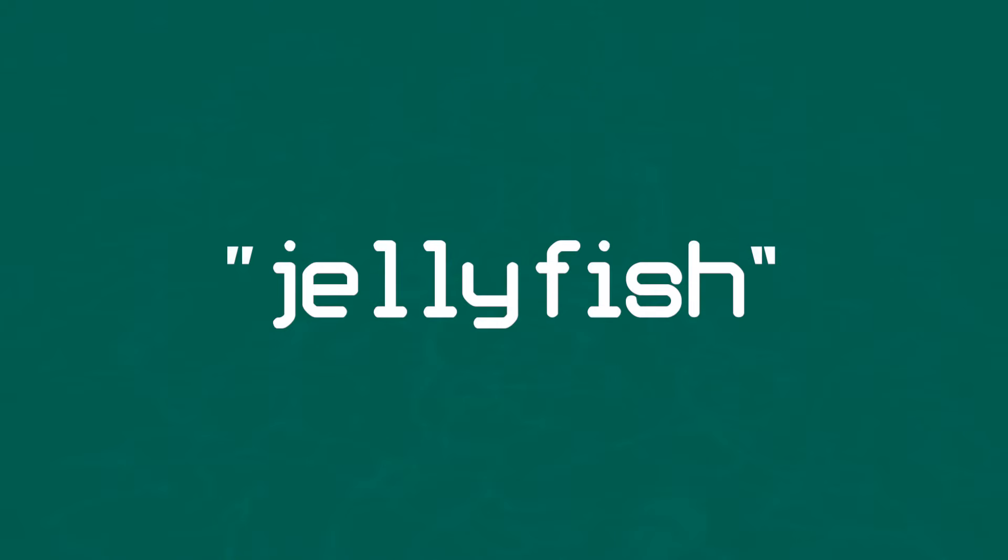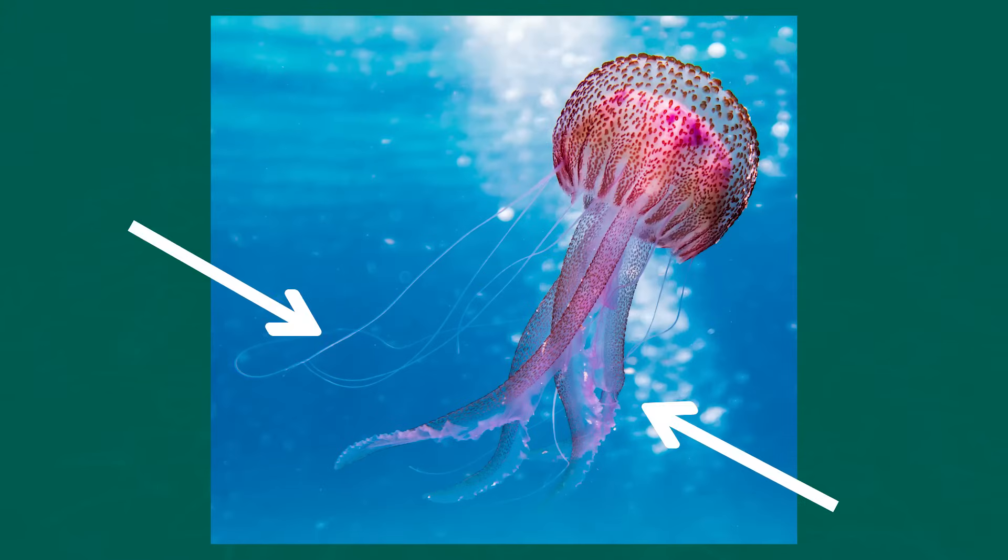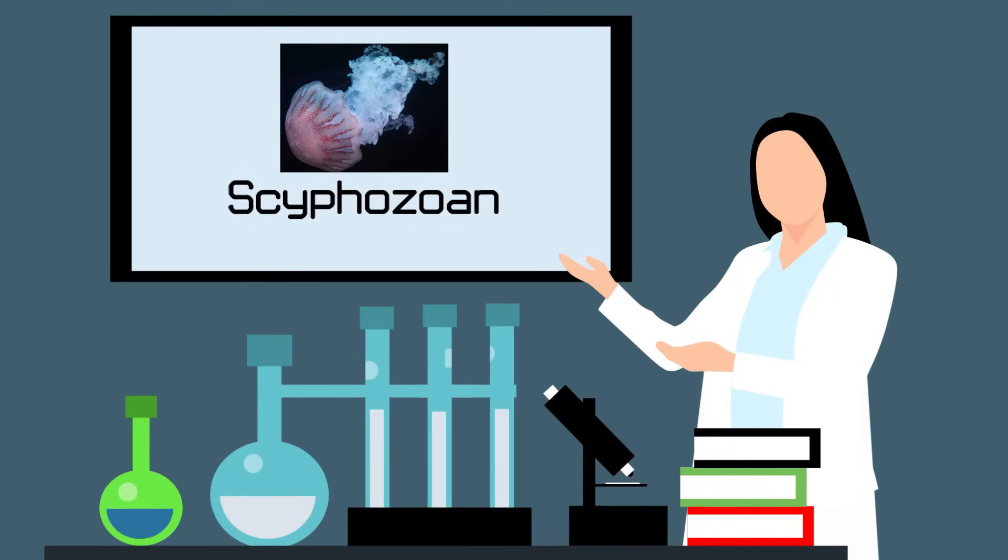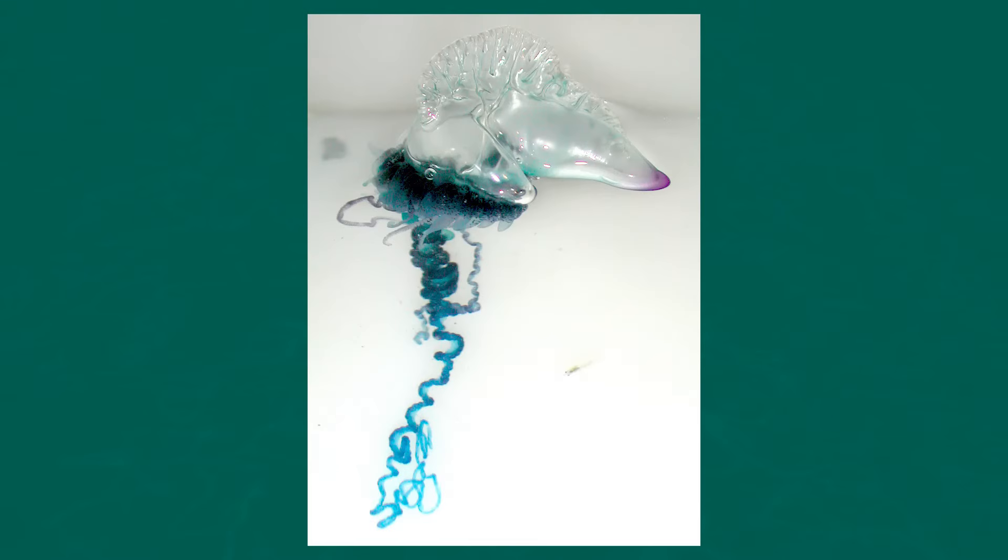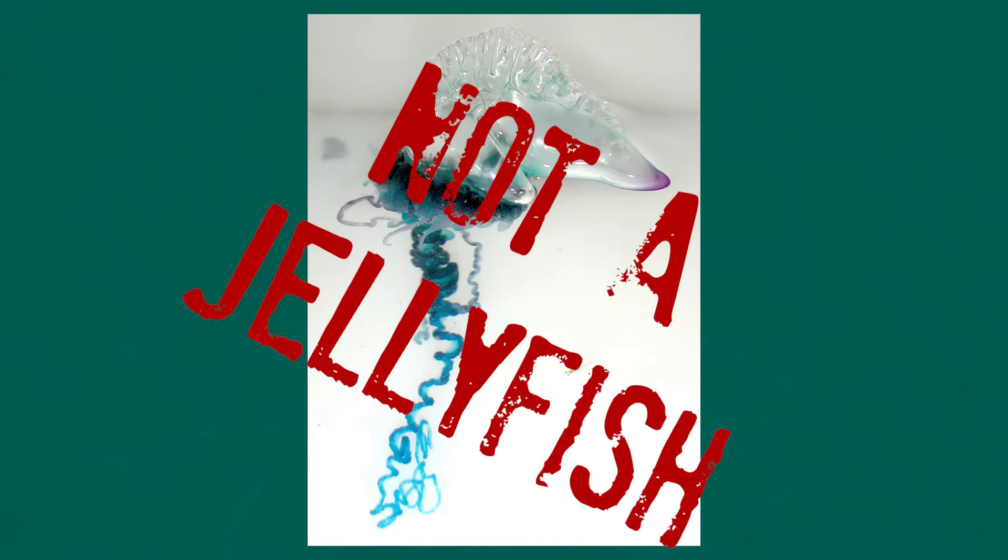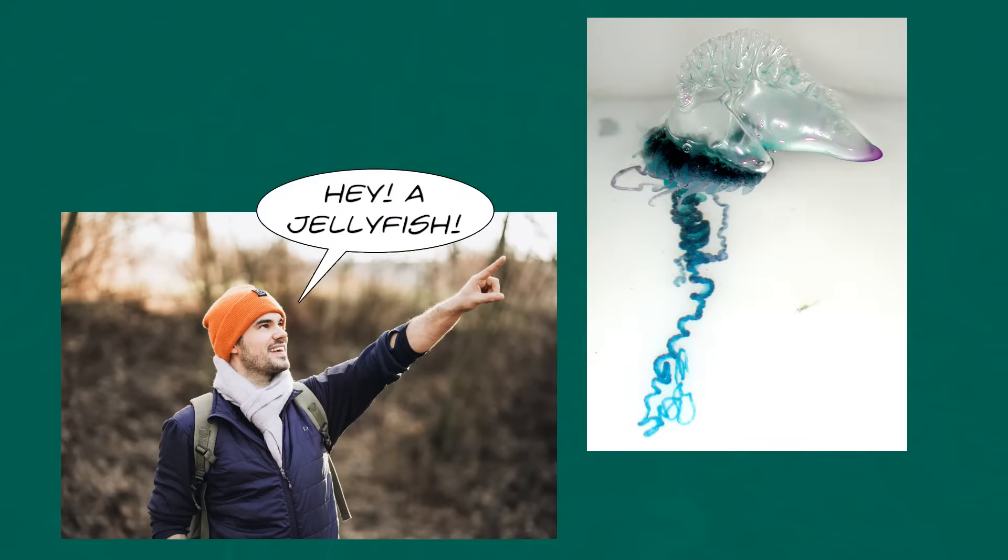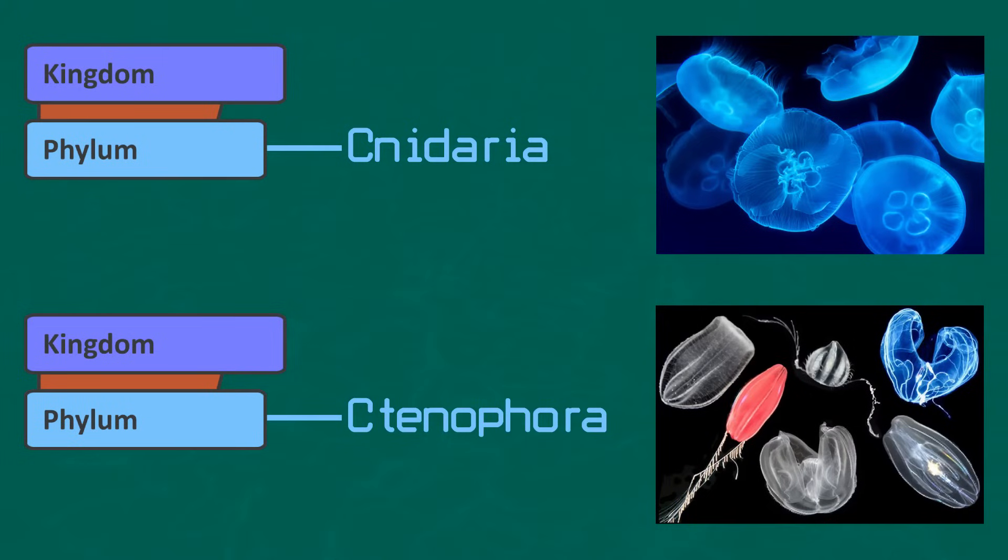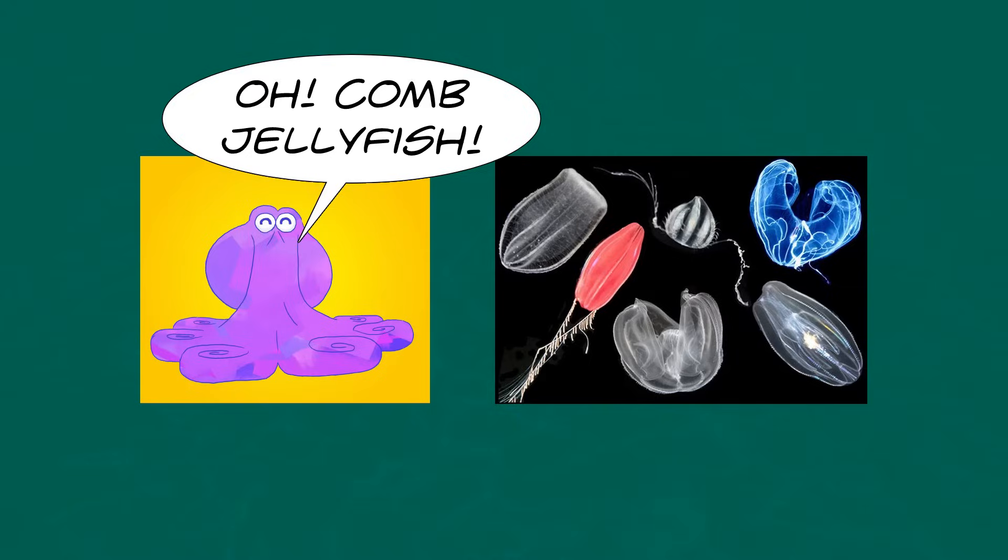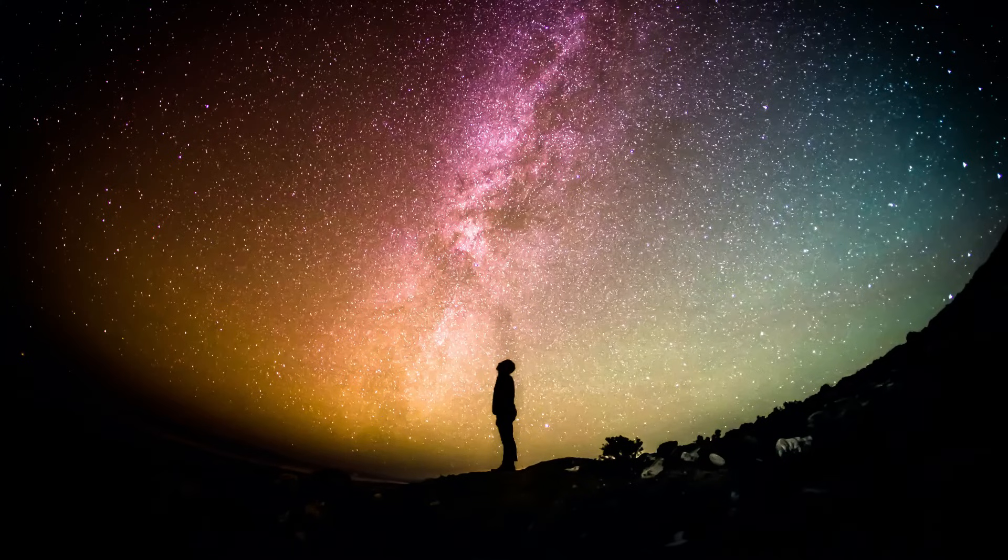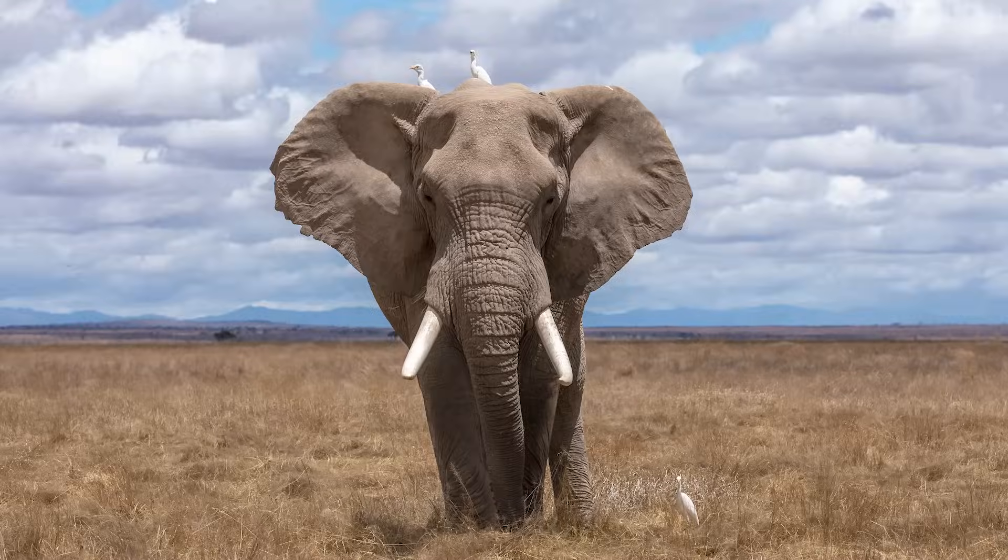The problem here is there really isn't a scientific definition of what a jellyfish is. It's a word non-scientists use to talk about creatures that are basically bell-shaped, have tentacles hanging off of them, a body made out of a jelly-like substance, and are free swimming. When scientists are talking about these animals, they usually just say the class name of the animal they're talking about, or they add jellyfish at the end. But this is the important part of that phrase. This part doesn't really matter. This takes me back to what I was saying about the Portuguese man-of-war. Most marine biologists I know would say that this technically isn't a jellyfish because it's a hydrozoan, but I also don't think it's unreasonable for an average person to look at one and be like, hey, a jellyfish.